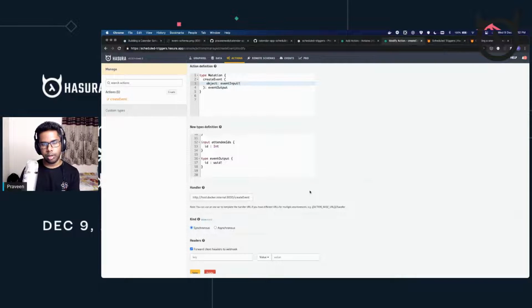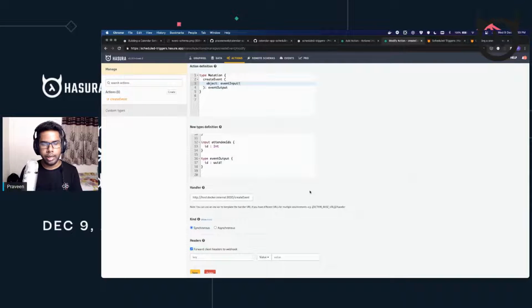So it's more of an asynchronous use case where the UI is not blocked on the response, and you have a subscription kind of workflow, and that's where asynchronous events will be pretty useful. So you can keep polling a different table for a different response. Synchronous is your typical use case of: I make a mutation, I want a response back immediately from the server. So there is no wait time. It's a blocking request, but that's your typical use case of writing some custom code.